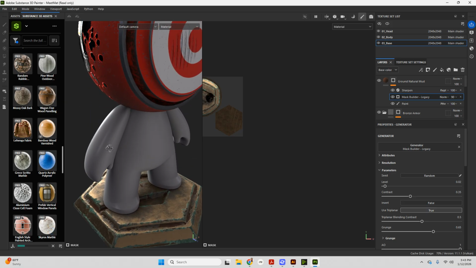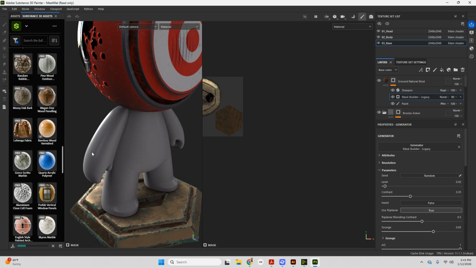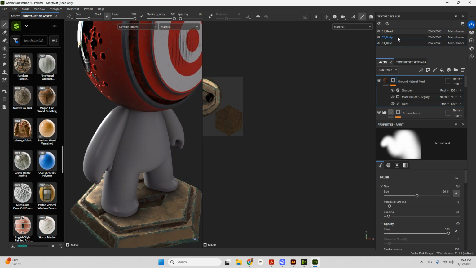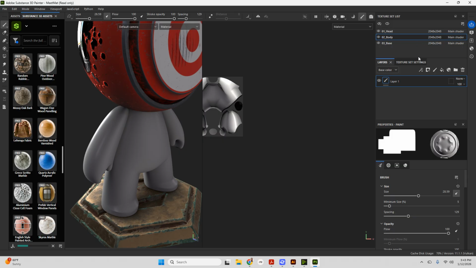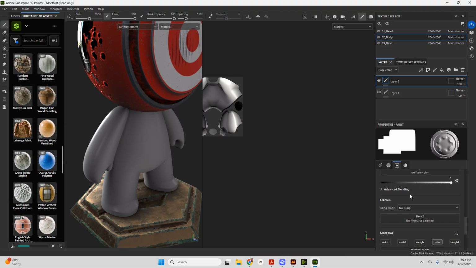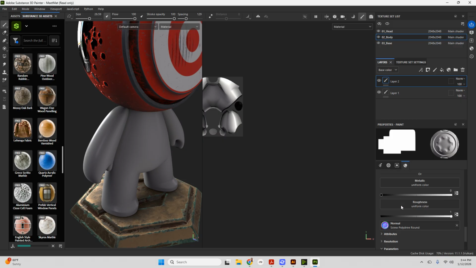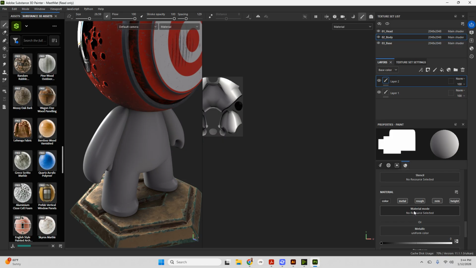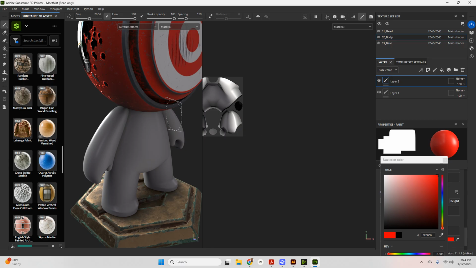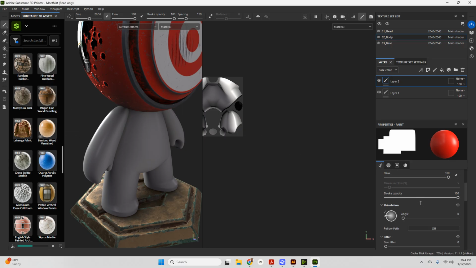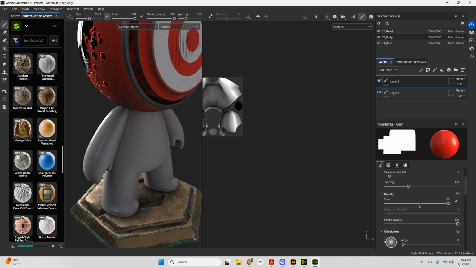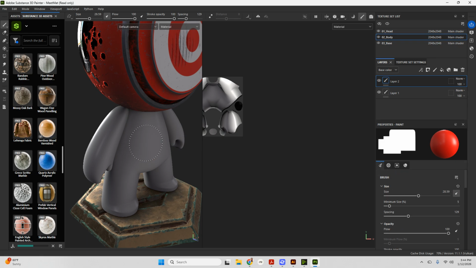And while we are waiting, let's talk about how you can actually just paint colors on here. So let's go to the body. We're going to create a new paint layer. And we'll set it to just be color. Turn off that stencil. Oh, I had these backwards. Let's just go ahead and choose red. And now make sure your brush is not using a stencil. It is definitely still using a stencil.